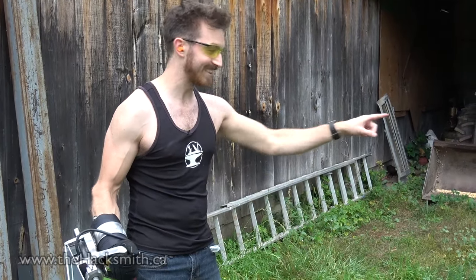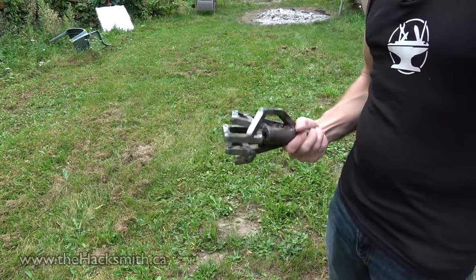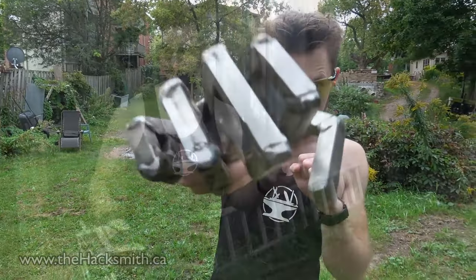Hey, that's awesome. That thing is heavy. It weighs like 2, maybe 3 pounds. I probably could have made it a bit lighter, but I think we're gonna have quite the destructive hit when we actually try testing some things.